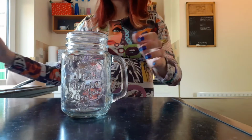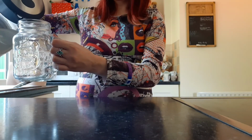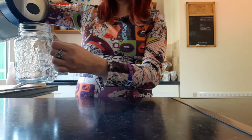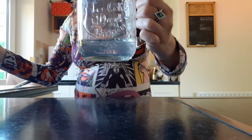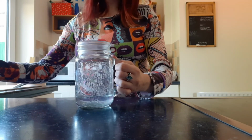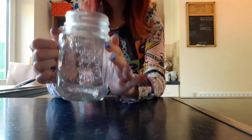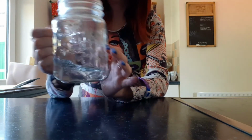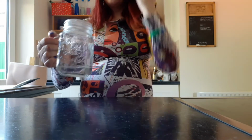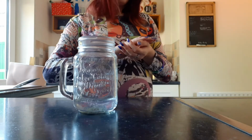So the first thing you want to do is just add a little bit of boiling water to a glass, just a little touch, about that much. Now I put them in these really nice little jam jar glasses. I think it gives it a really nice touch. It also actually says ice cold drink on it. I think these are literally just from B&M. But you can use whatever glass you want. I just think it looks nice in a clear one.